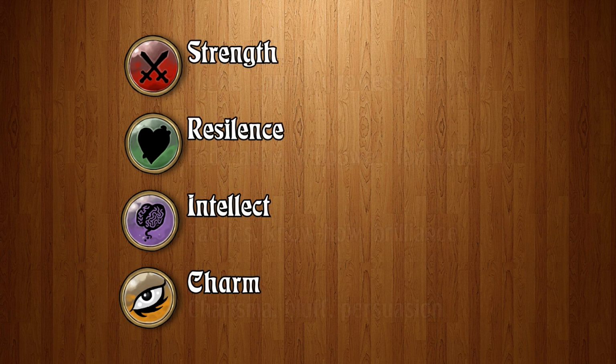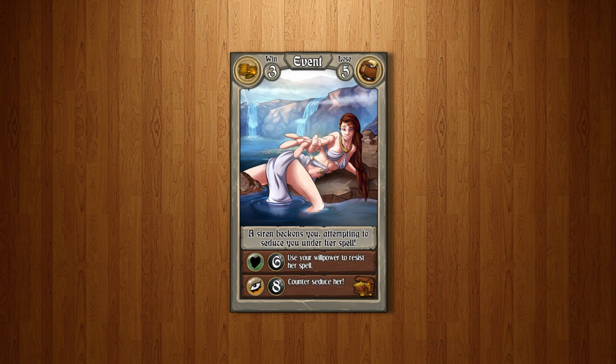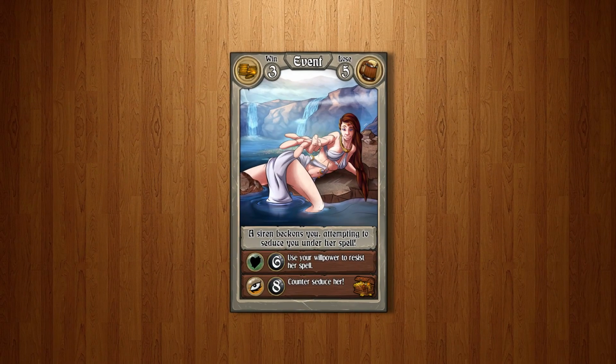Every class will have different strength, fortitude, intellect, and charm values. Where one event may be difficult for one class, it may be easy to beat for another. Some events may have a difficult skill check with a treasure icon next to it. If a player chooses this skill check and beats it, they will receive a bonus card from the item deck for them to use at any time.